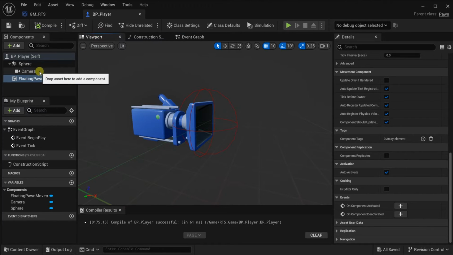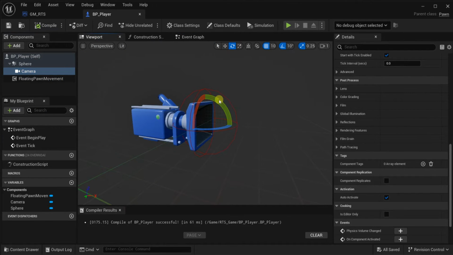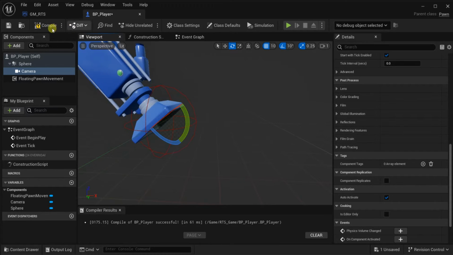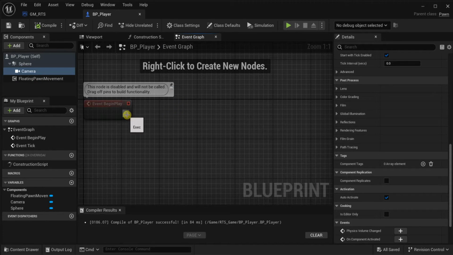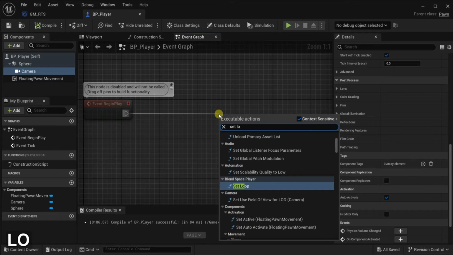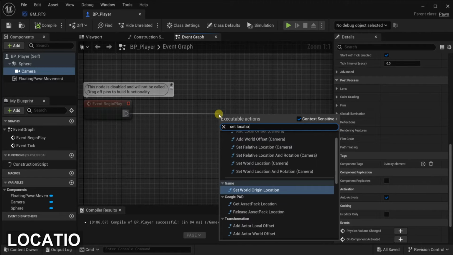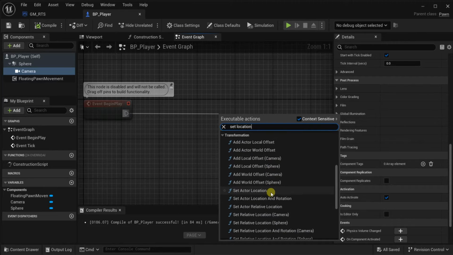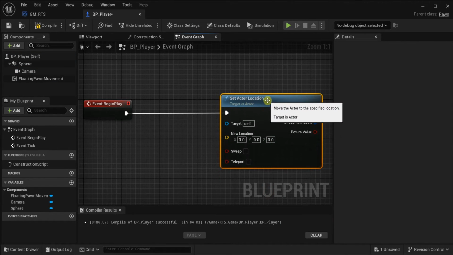For the camera, we need to rotate it to look at the ground, minus 50 degrees, and start by setting the location of the player. I will make it in the air. Set actor location.